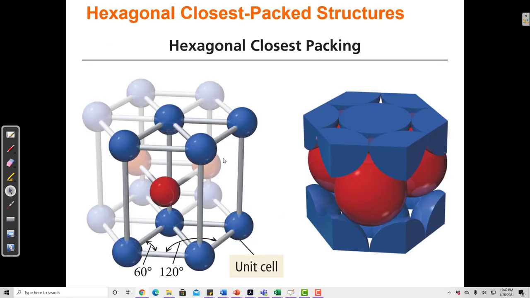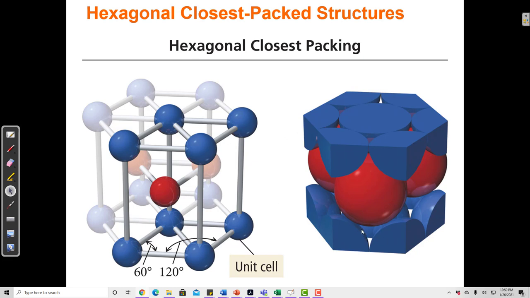So to determine the coordination number in a hexagonal closest packing arrangement, we would focus on an atom and try to see how many atoms are directly touching it. So if we look at this atom right here in the middle, I can see that all of the atoms that are in this plane are touching each other. But this plane, the blue plane of atoms here, does not touch the blue plane of atoms below. So this plane of atoms, the blue ones here, they all touch each other, and they're all touching the red ones directly below them, and the red ones that would be directly above them. But the blue planes do not touch each other.